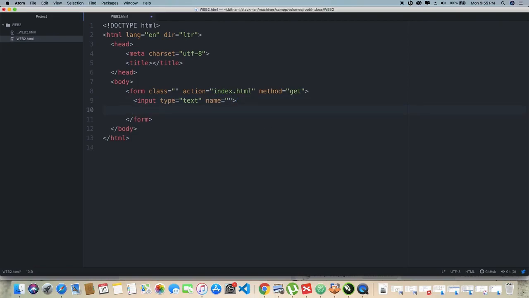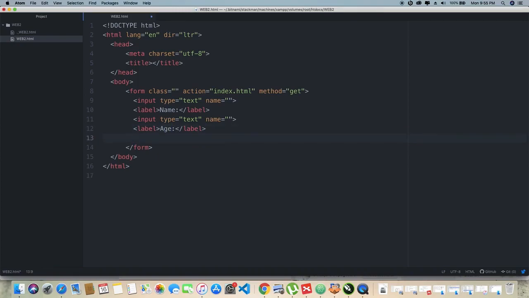Afterward I'll be giving a label here, and I'll be erasing the for because it's not useful here. The label is name, and I'll be copying this and reusing the code. But this time it's age, name and age.